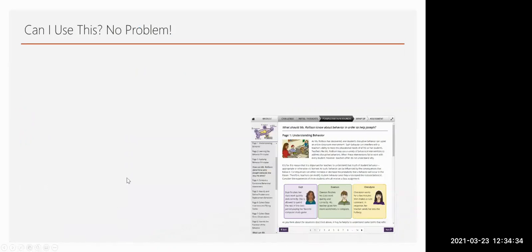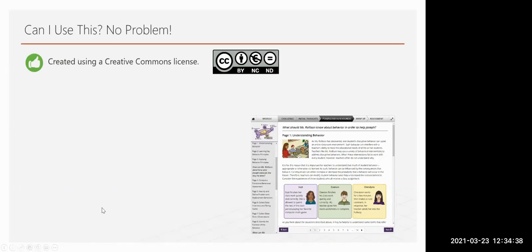Okay. This one, you can use this. These are created with a Creative Commons license. You may not make derivatives of it, though. You may use it by link only. You can link out into your course, and then the students will be able to go in and take these created modules. So IRIS has a bunch of different modules that educators can use to practice scenarios, to do different things, to learn how to identify problems with students.